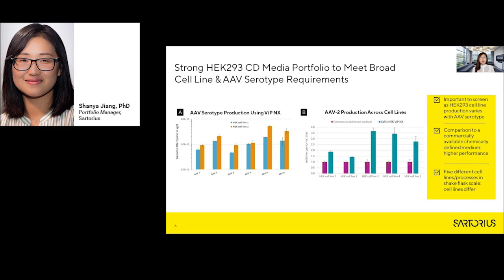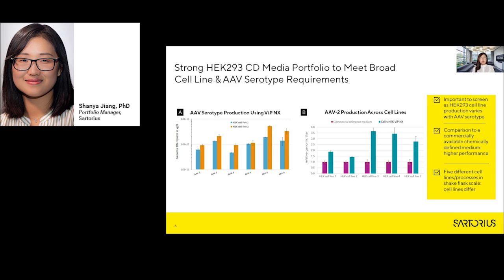The AAV titers were measured by qPCR. As you can see, HEK cell line number 2 consistently produced more AAV titers for all serotypes than HEK cell line number 1. Even with the same HEK cell line number 2, the viral titer varied among different serotypes. Understanding such complexity of viral vector production, after testing 5 HEK cell lines, 4 transfection reagents, 6 AAV vector serotypes, and against 3 reference media, Xcell, now part of Sartorius, has developed a portfolio consisting of 4 high-performing, chemically defined cGMP-grade HEK cell line culture media and 1 feed for suspension culture to accommodate any viral processes.